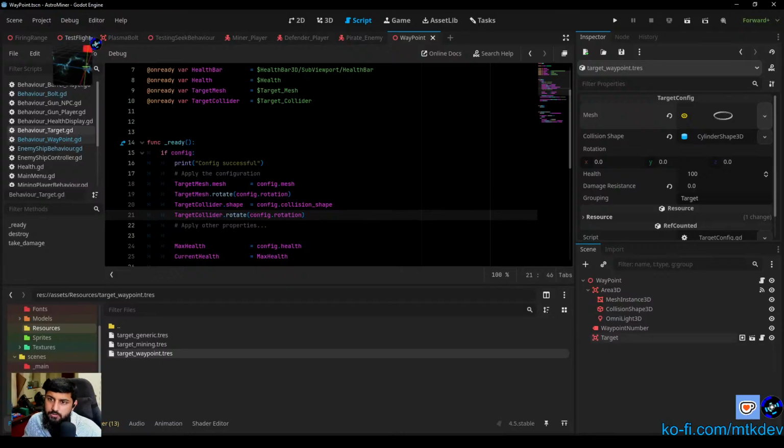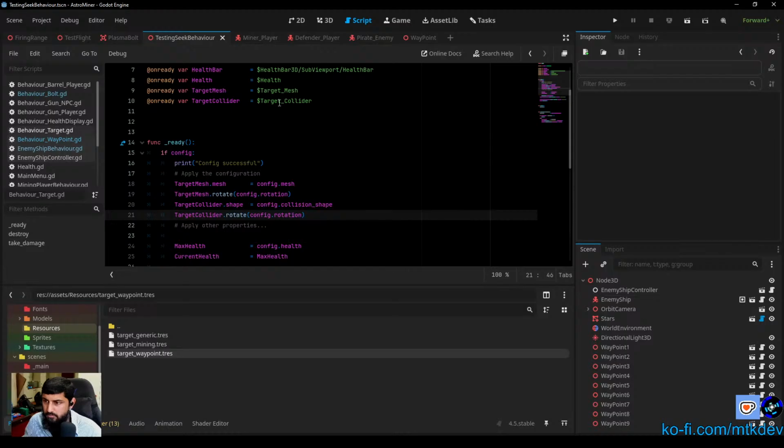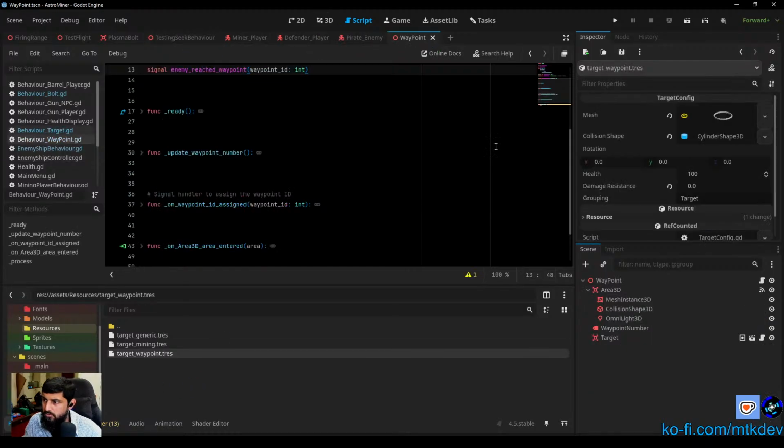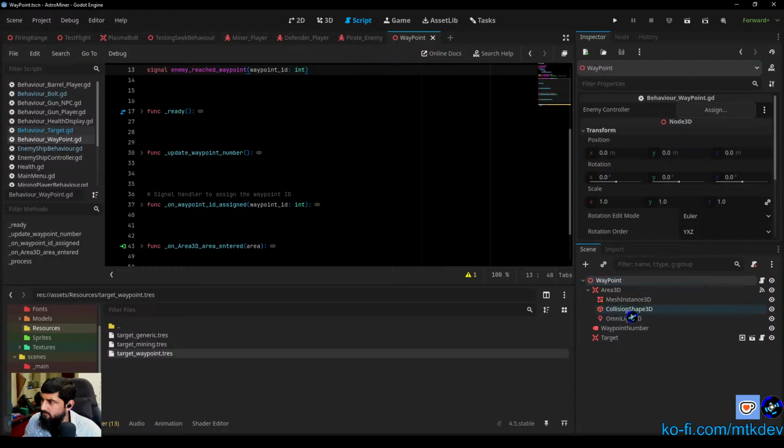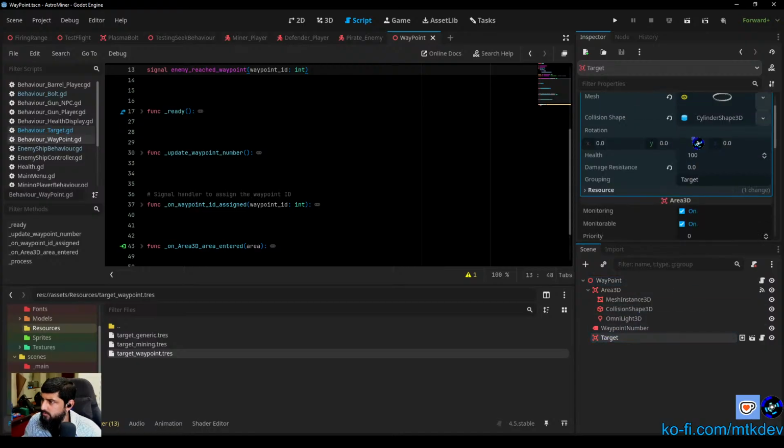And now if we go to testing seek behavior, but first we'll go obviously to the waypoint and ensure it has the right resource.